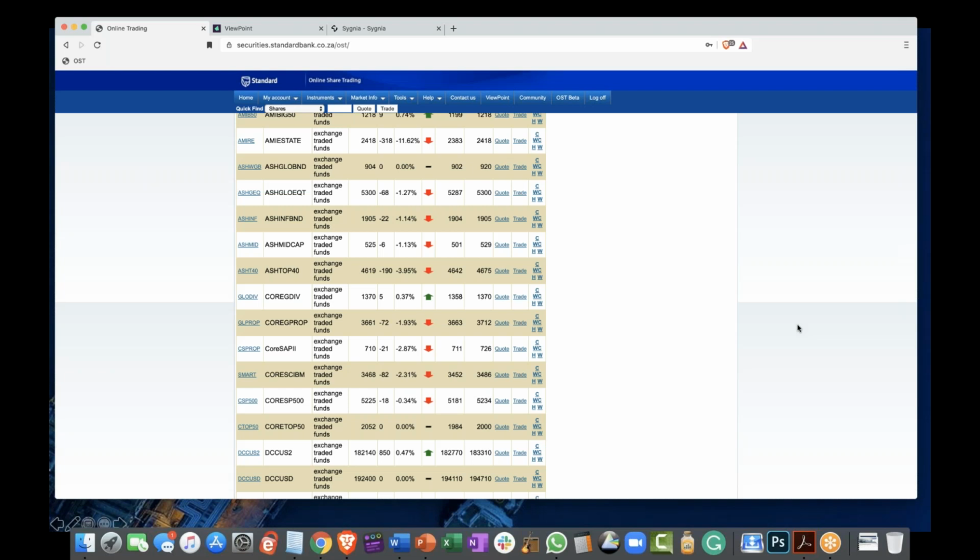EJ, how would it compare if you bought the feeder funds, iShares on the overseas platforms? Have you considered buying direct? So typically, short answer, it will be cheaper. Your total expense ratio will be cheaper. And here's why: we've got two layers of costs. iShares is charging a fee, and then whoever's doing the feeder fund buys it and puts their own fee on top. So it will be cheaper if you buy direct, in terms of the total expense ratio, and transaction fees are also typically cheaper.